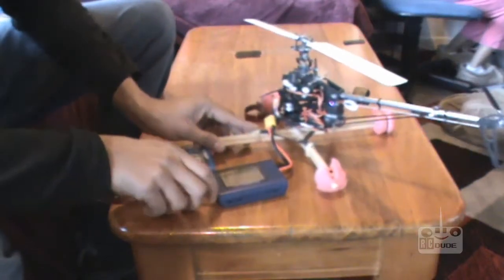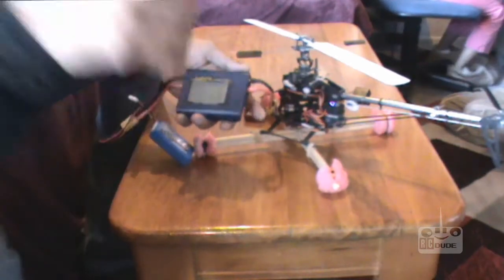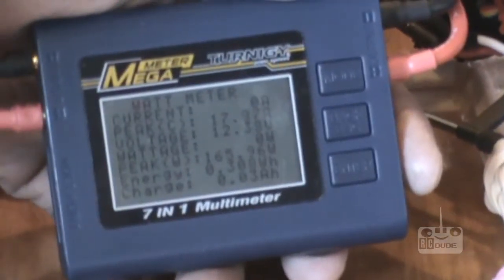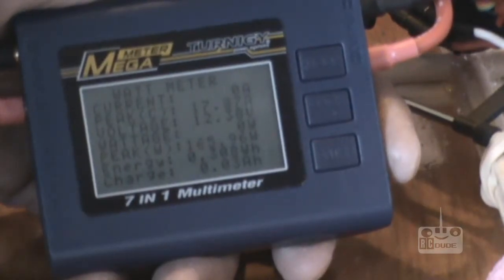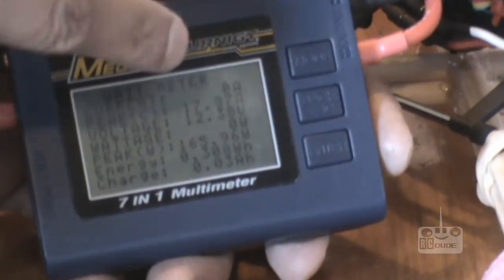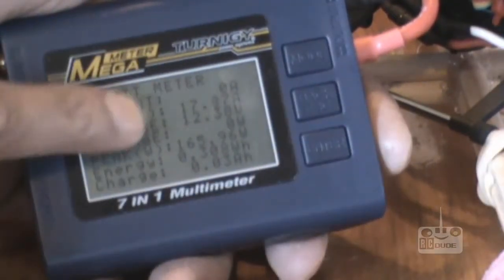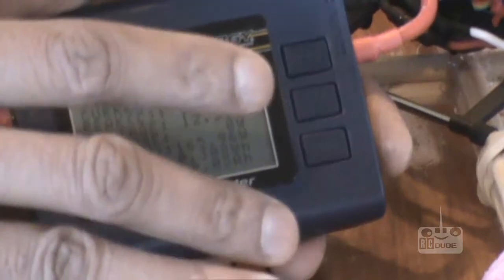So you can exactly see how much amp is drawn. You can see the amp peak is 17.0 at full throttle. We're getting 17 amps, but we can manage it through the radio — I can control the amp. If you have 17 amps but you need 17 when you do 3D, for normal flight we can reduce it to eight or nine.